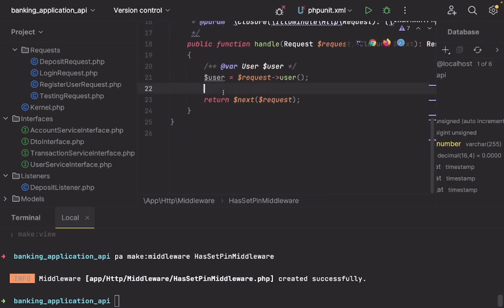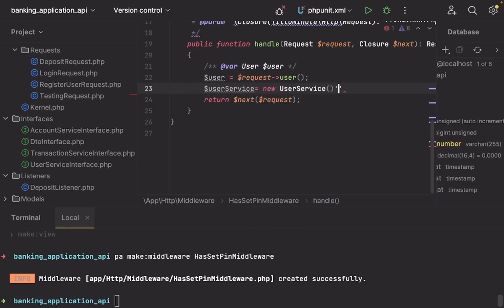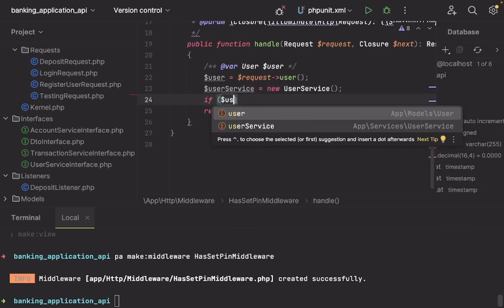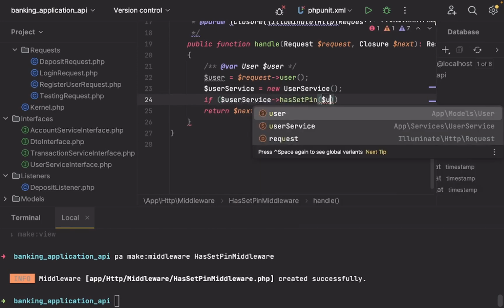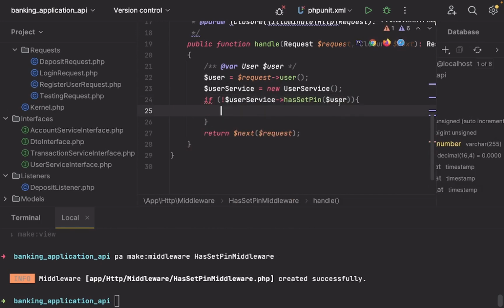I don't want to create a constructor, so let me just say new user service. We've already created a method in our user service to check if a user has set a pin. If the user has not set a pin, we are going to return a response.